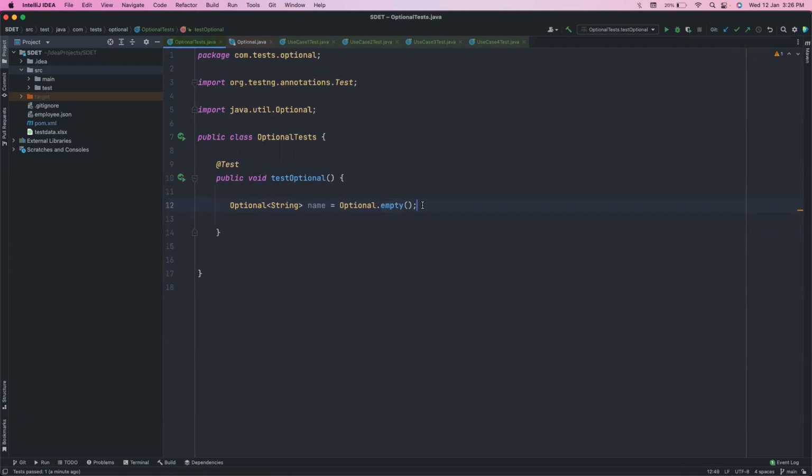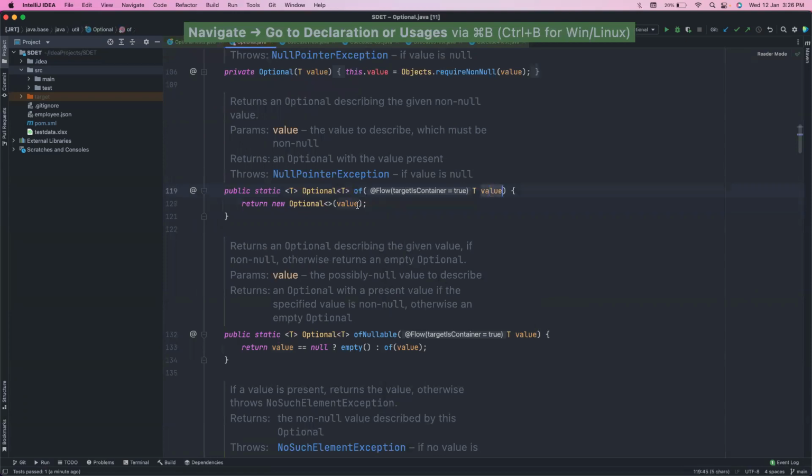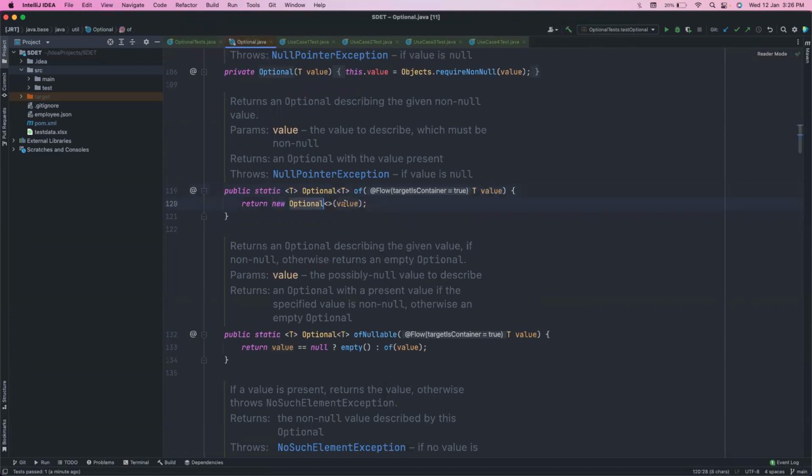And what is the of method? We have covered empty, which means it will create a container that will not have anything. The of method also accepts some values. I am telling you it's a String type. This is a very simple method. It just takes the value and tries to create a new Optional of that value. So if you are passing null to it, it will still throw the null pointer exception.